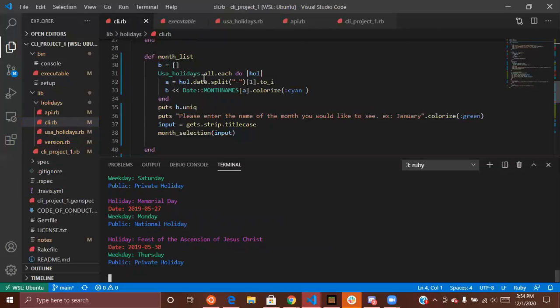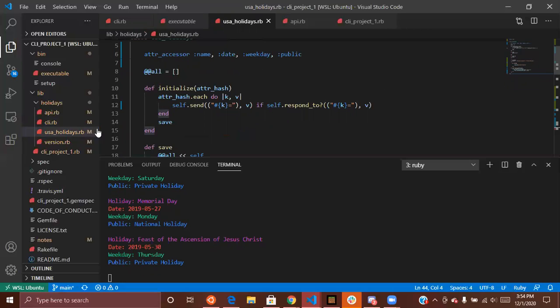Every time you get a new instance of USA Holiday, this is what it does. At the initial instance, when it first starts up, you take the hash that it receives, and for each key and value, instead of doing every single attr_accessor, like @name equals name, @date equals date, @weekday equals weekday, I have it set up here with the key and the value.